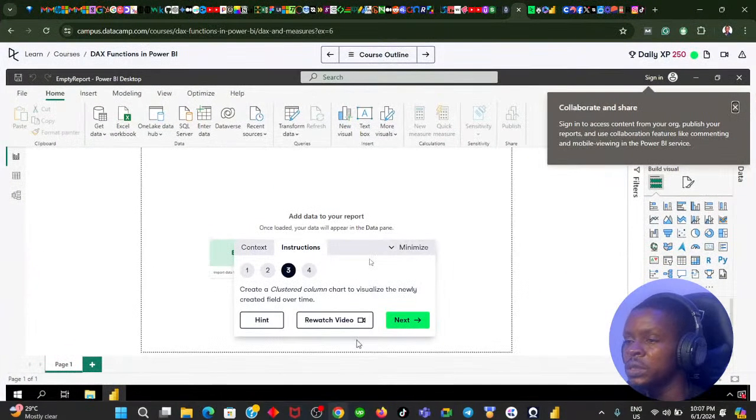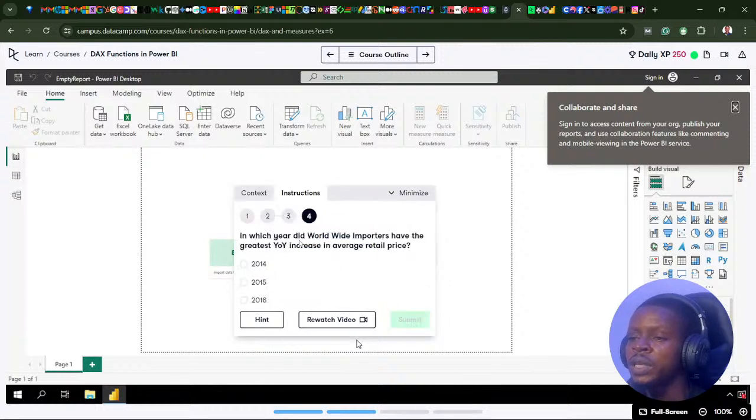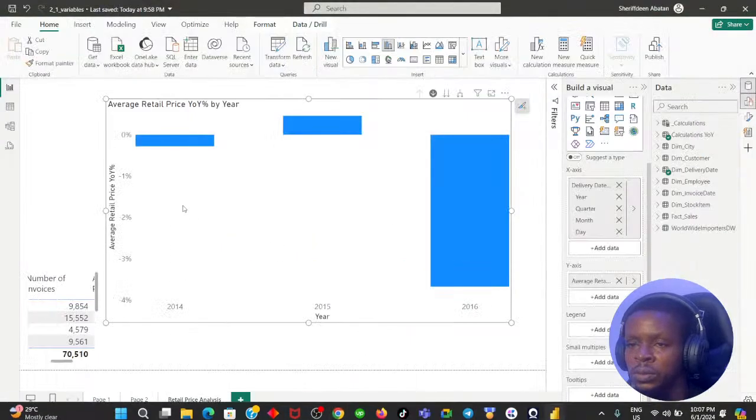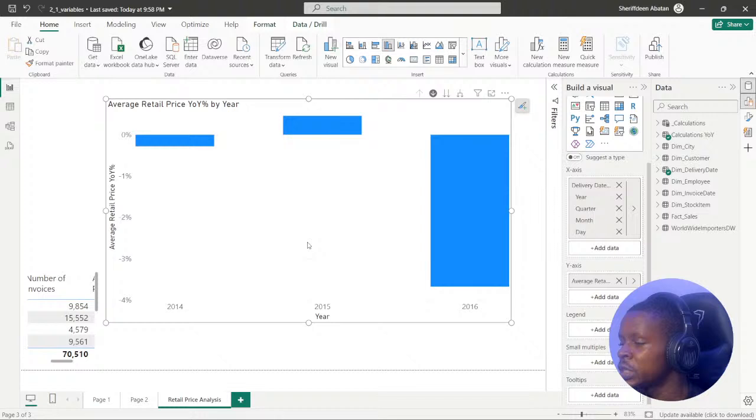So the instruction now says in which year did worldwide importers have the greatest year-over-year increase in average retail price? If you study the charts, you'll notice there is a negative value here. That means there was a drop.